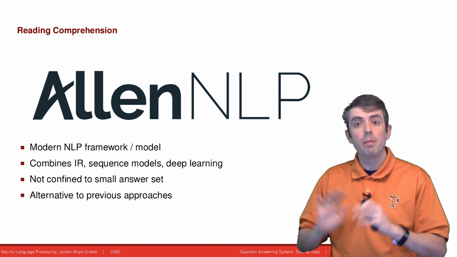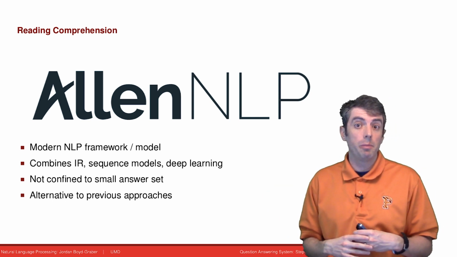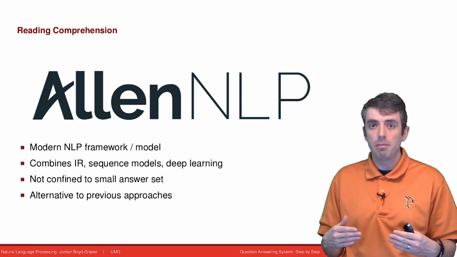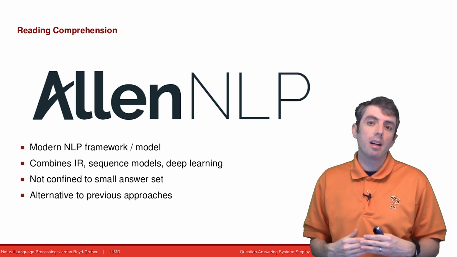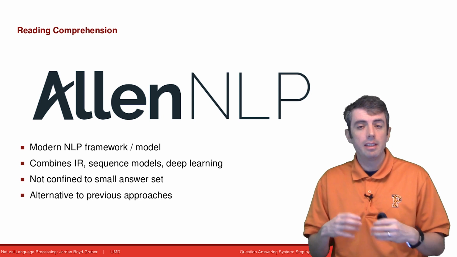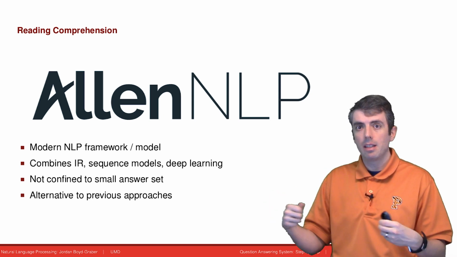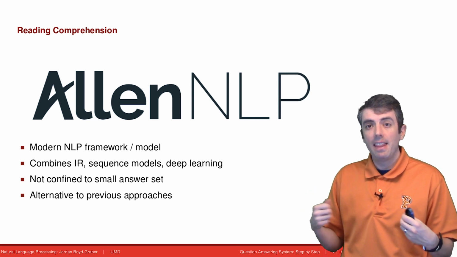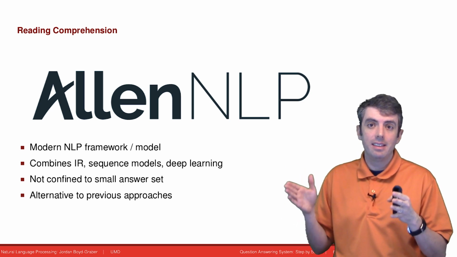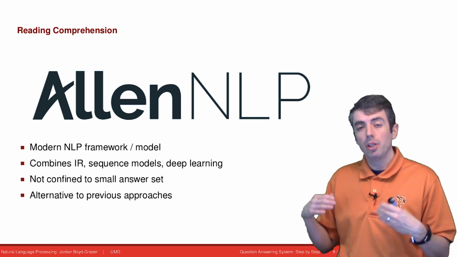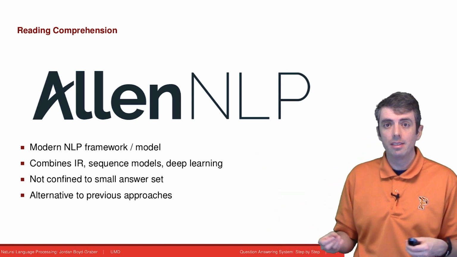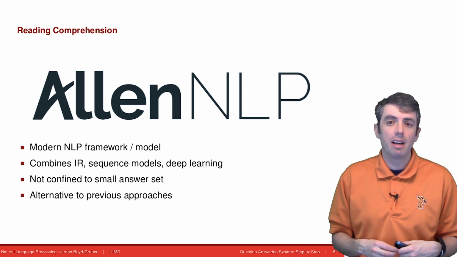questions. And we're going to go far beyond the simple classification-based approaches that we use to answer questions and use what's called a machine reading model. This is a very complicated model, but it's built on all of the things that we talked about. It uses an IR system to extract documents. It uses a sequence model to find what parts of the documents are relevant to answering a question, and then it uses deep learning to extract that and to decide what span is the actual answer to your question. And we'll put all of that together using a state-of-the-art framework to create answers to questions where maybe we haven't seen that answer ever before.